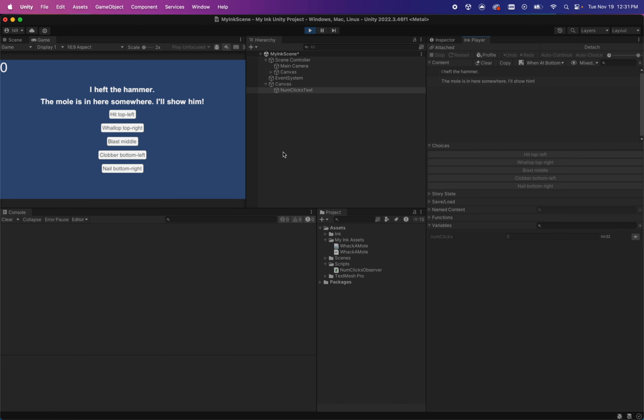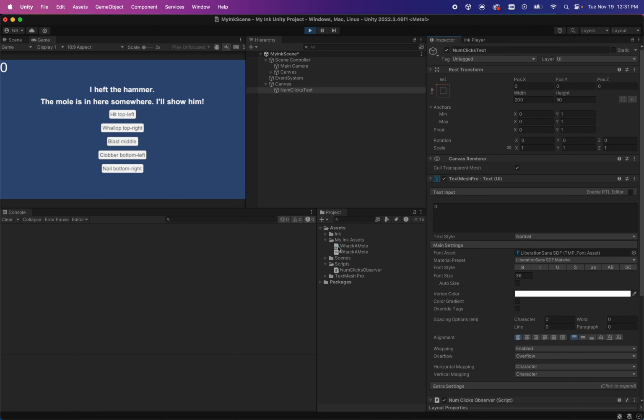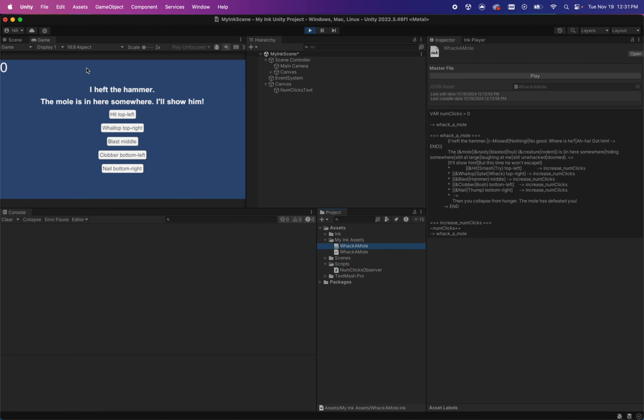And so here you have it. This is how we can have additional interactions between our Ink stories and our Unity scenes. And you can do all sorts of things with this. You can imagine that clicking these different options could play different sound effects. If I hit the mole or missed the mole, it could trigger a specific sound effect to play inside of Unity.